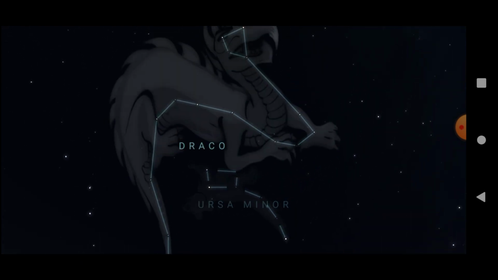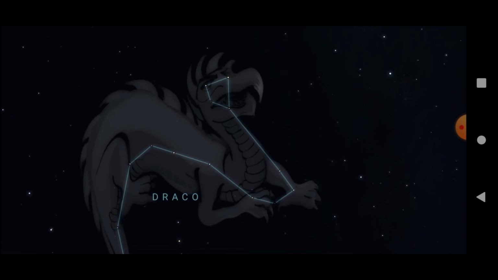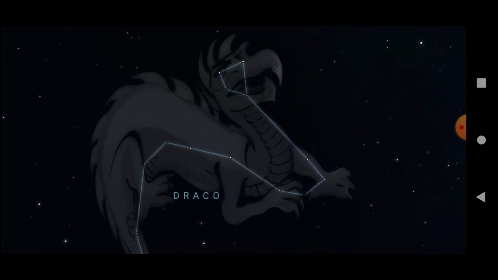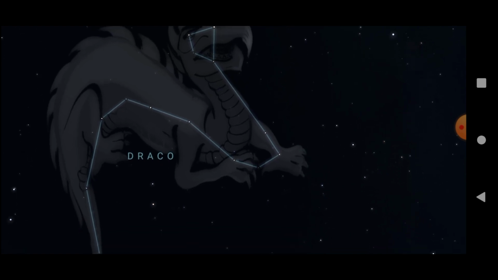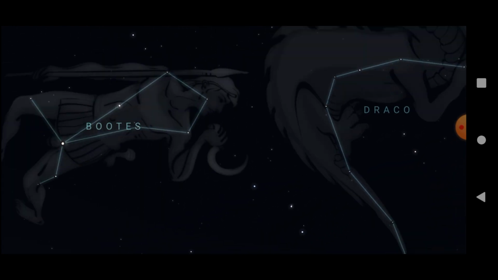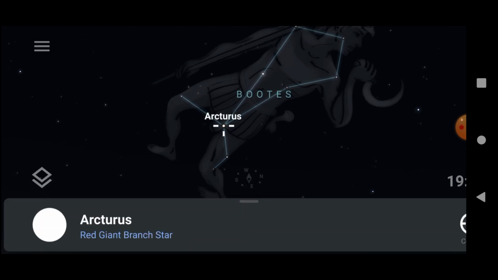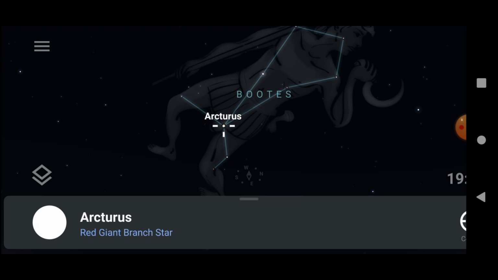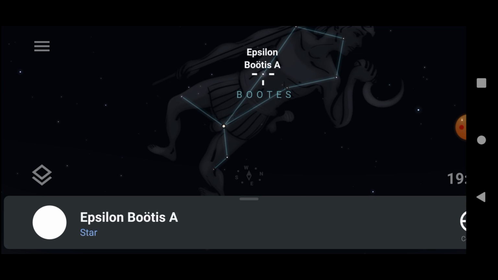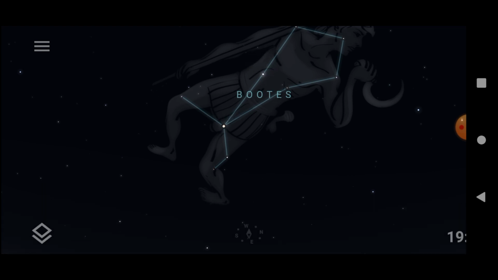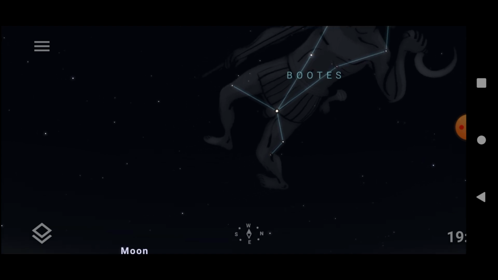You can see the constellation very easily. This is the Draco constellation. Next we have Bootes. You can see this red giant, Arcturus, and you can see beside Arcturus this star. This is clearly visible in the night sky.